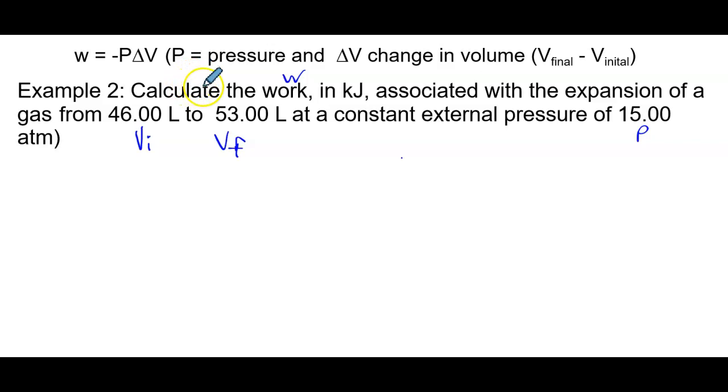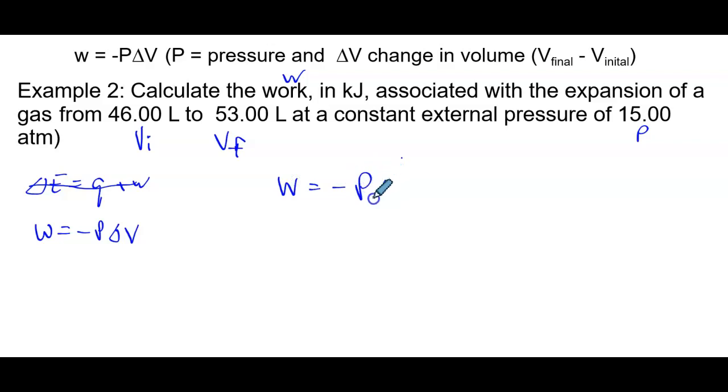Okay, so we're going to calculate work, so we're going to use this formula. Work is the only one that has work in it that's useful. We had 2 choices so far. We have delta E equals Q plus W, or W equals negative P delta V. So both of them have work in it, but I don't have an E or a Q, so I can't use this. I would have to use this. Remember, it is required that you show the basic formula. So there is my generic basic formula.